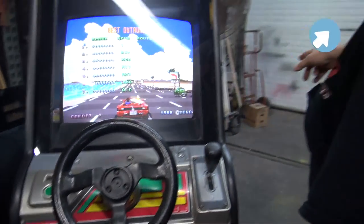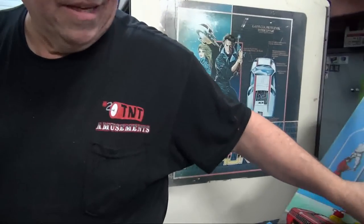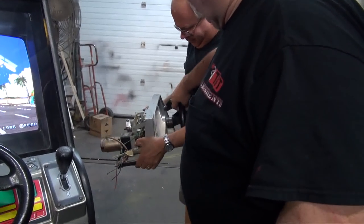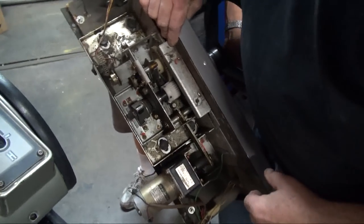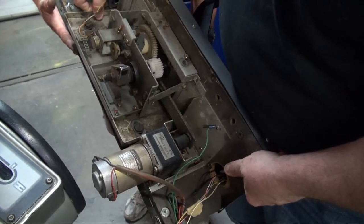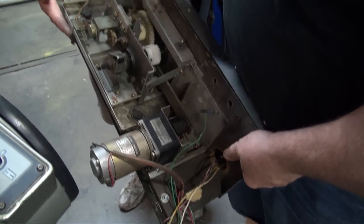Walt, can you bring over the other, the full-size one? We had to scavenge a full-size Outrun to get this one. So this is a combination of two different things. Obviously, there's certain elements we can't reuse, but this is the original control panel for an Outrun. Now, the steering is not even close. You'll notice that in the original Outrun, this slides back and forth in this gigantic motor that shakes it. Not so in the cabaret. There's no room. Thank you, Walt.